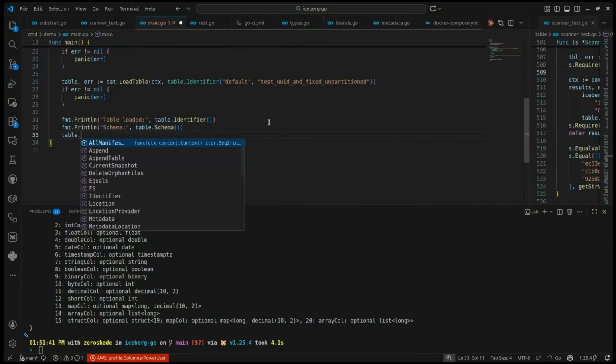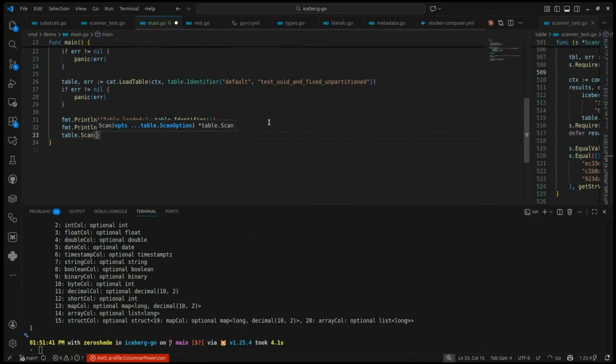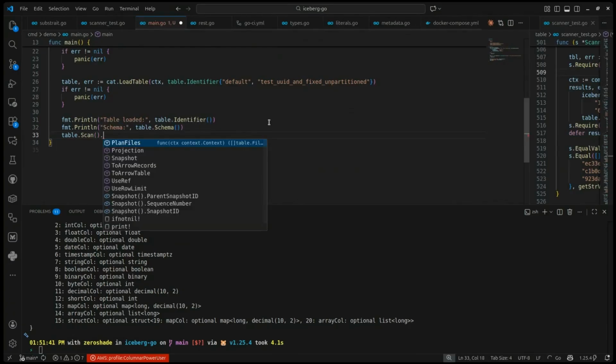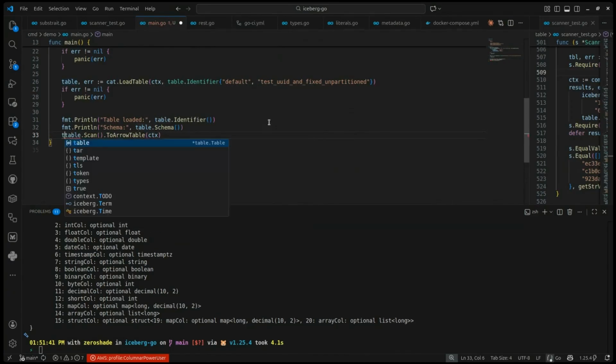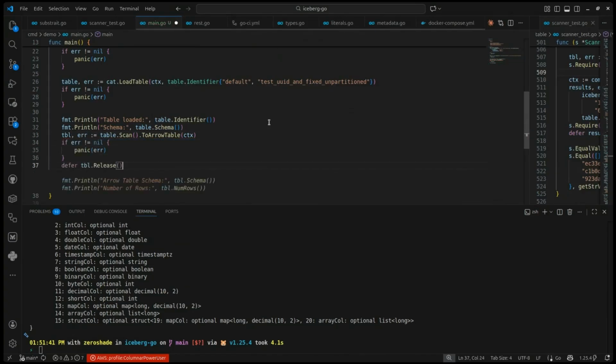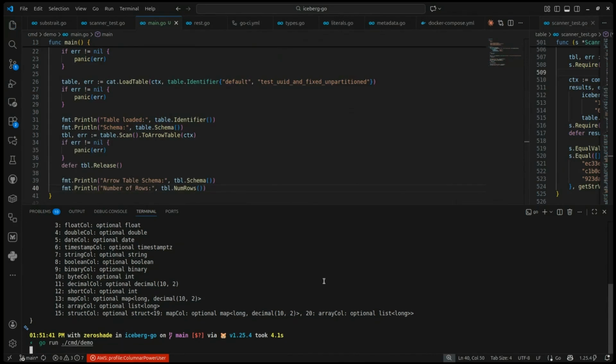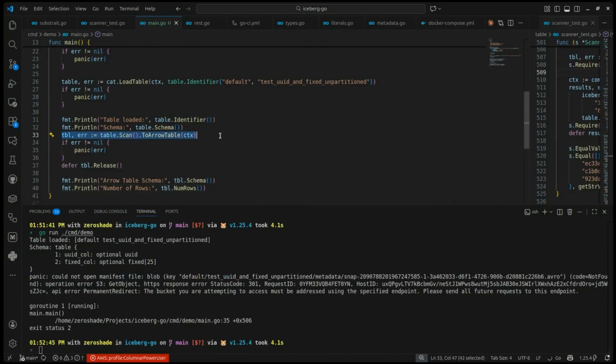We'll do table.scan. We'll put no filters. We'll get an arrow table. And let's print out the data that's scanning it. So we scan the table. You can see super simple, super straightforward.